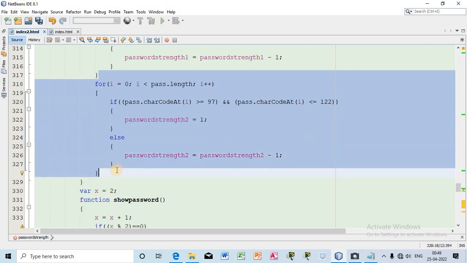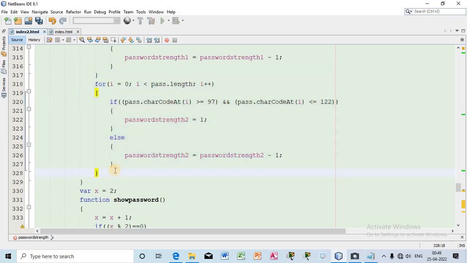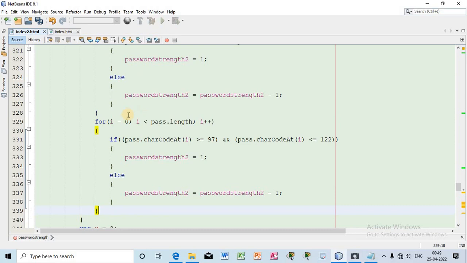Now let us check the uppercase value. Uppercase A letter ASCII code is 65, and ASCII code of Z in uppercase is 90, so 65 and 90.